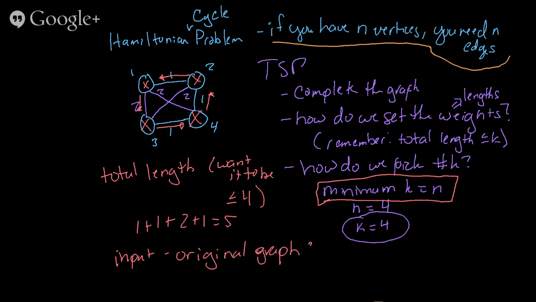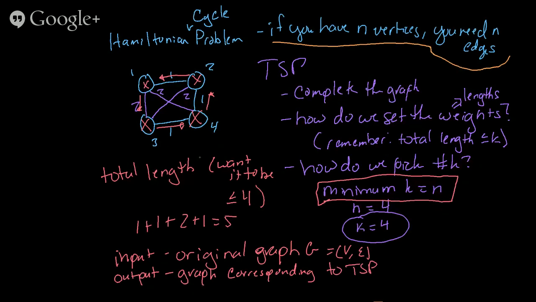Your original graph G, which is just going to be some list of vertices and some list of edges. You can say it's represented as an adjacency matrix, or however you want to say it's represented. Your output is going to be two things. It will be the graph corresponding to the traveling salesman graph. And I will point out that that is not the, let me write this down and I'll tell you what I mean here. Graph corresponding to TSP.